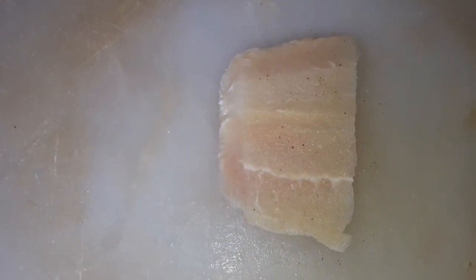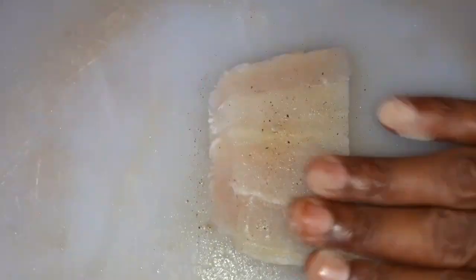Oh, guys, that fly, you see him? Oh my God. Don't know why they're all up in here.